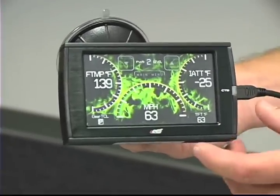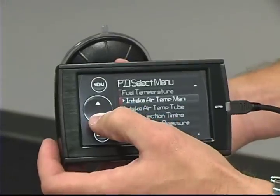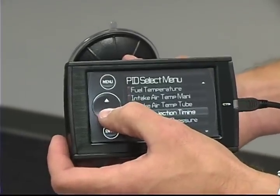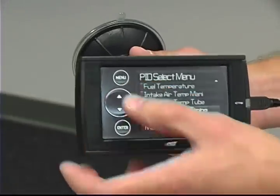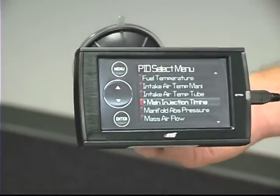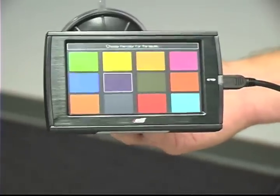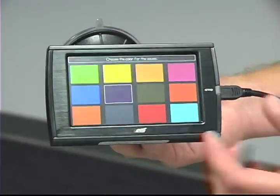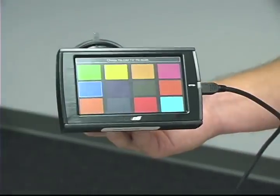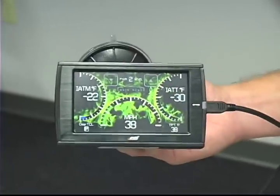If you ever wanted to change one of those gauges, all you have to do is tap one of the quadrants and it'll pull up several different gauge options to choose from. I've got 30 loaded on here, but on the full unit you'll actually have close to a hundred different parameters to choose from. It'll also pull up a color grid so you can choose what color you want your gauge to read out as. I'll pick blue here — as you can see, now I've got intake air temperature coming up in a blue gauge. You can do that for each one.